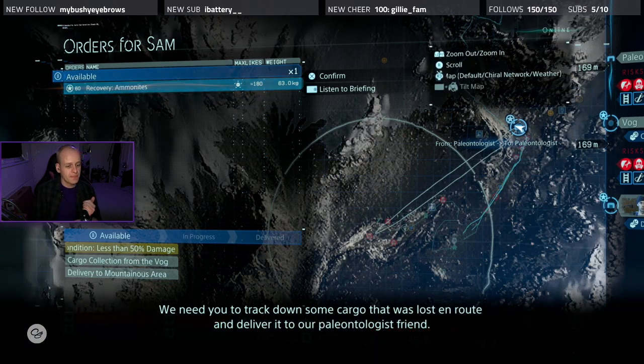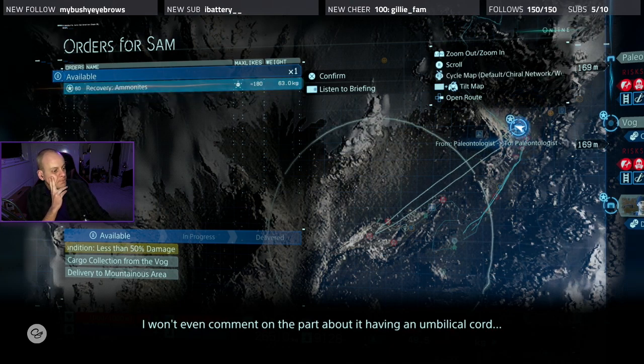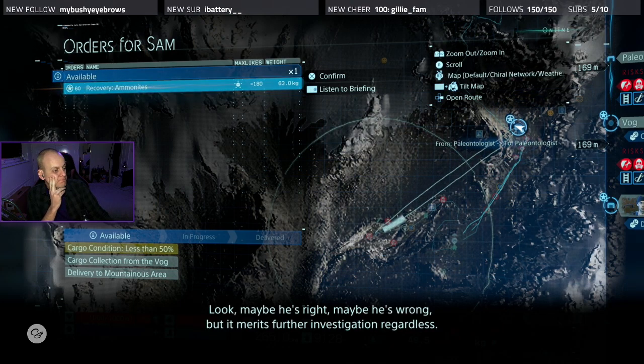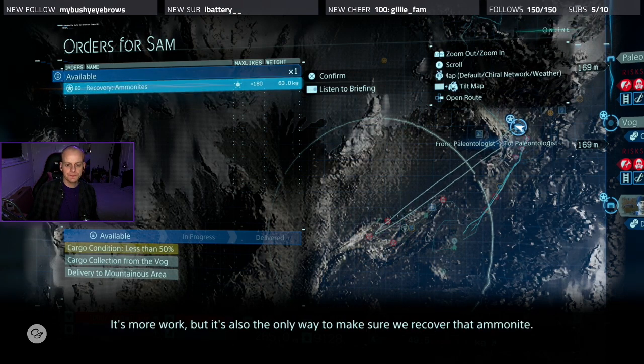We need you to track down some cargo that was lost en route and deliver it to our paleontologist. Can do. As you know, this shipment contained a 200 million... You're going to tell me anyway, right? ...which looked almost alive, if the finder's account is to be believed. I won't even comment on the part about it having an umbilical cord. Look, maybe he's right, maybe he's wrong, but it merits further investigation regardless. Hmm. Make sure you collect the entire shipment so that we don't miss anything by mistake. All right. It's work, but it's also the only way to make sure we recover that ammonite.